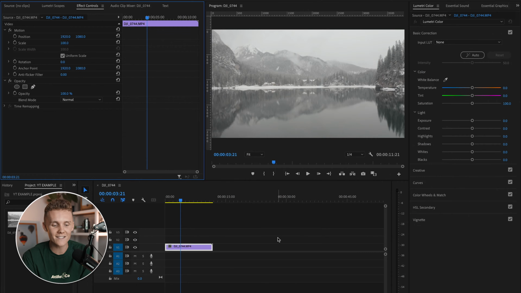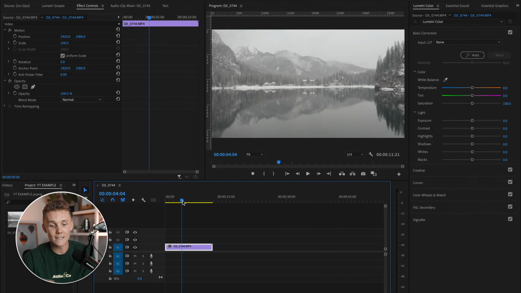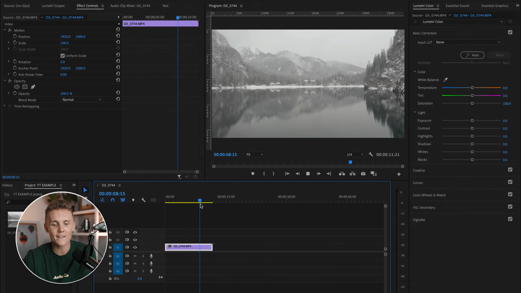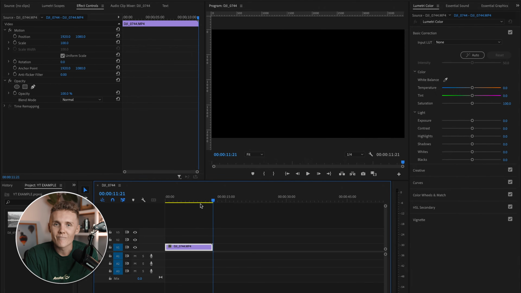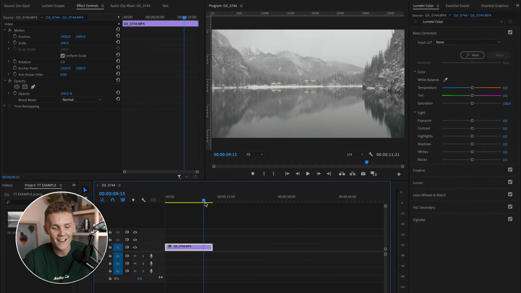All right, so here we are inside of Premiere Pro and this is the clip we're going to be working with. As you can see, it is quite a crazy clip. This is a drone shot I shot back in 2022 in the Italian Alps, in the Dolomites, which is just an incredible part of this world. And to be honest with you, there's a little funny story behind this, because if we just play out this clip, sure, it looks amazing. Just wait for it. I crashed my drone on the other side of this giant lake.